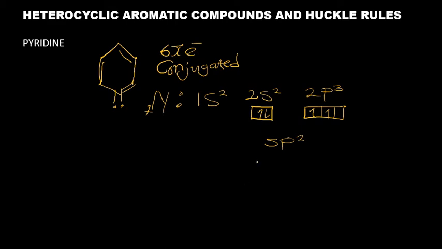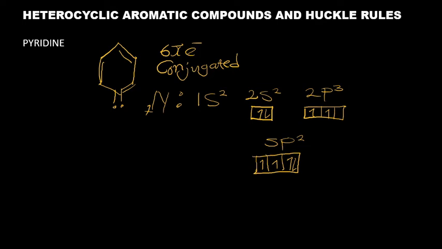So if we have the sp2 hybridization, what is going to happen is we have these three orbitals. We'll have a spin here, but then when it comes to the last orbital, we have an opposite spin. So we have 4 electrons involved in this sp2 hybridization. So we can say that this lone pair on nitrogen here is in an sp2 hybridized orbital, and so we don't count it when we are counting the pi electrons in this compound.